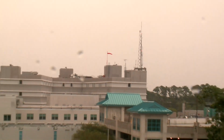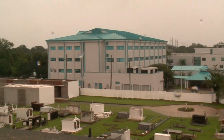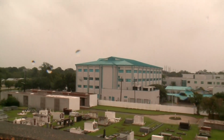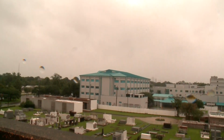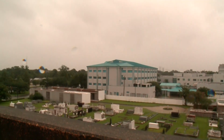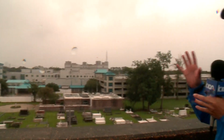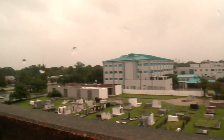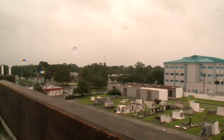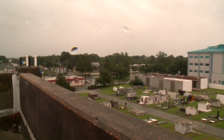And this is what it looks like. If you look left, you just see this big mass of gray. If you've ever been in a hurricane, this is what it looks like. You can't see a big storm cell coming at you. You never get the perspective of seeing it, like you do with a severe thunderstorm or a tornado. It's just a gray blob, and the visibility is going to get lower as the rain bands get more intense, and the wind gusts are going to get higher as the rain bands move in as well.